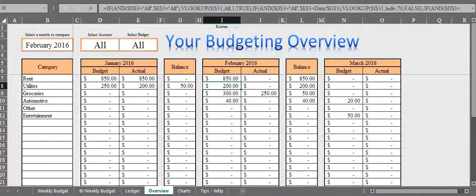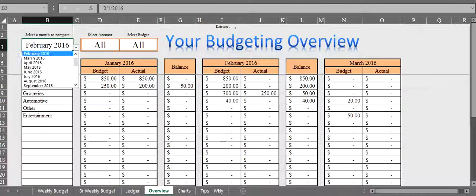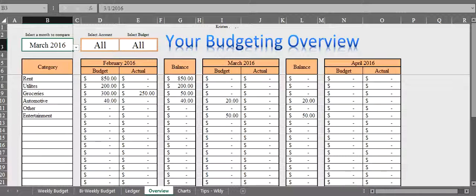If we look here, we see rent, that's zeroed out. So we know that was the exact amount we needed to use in order to cover rent. So we'll go ahead and budget for that again. As we change months, we can easily see different things reflected. So if we move over to March, March is our primary month. We see what we budgeted for in February, but we also see what we have or haven't budgeted for in April. If you come up here, you can change which bank account you want to review.